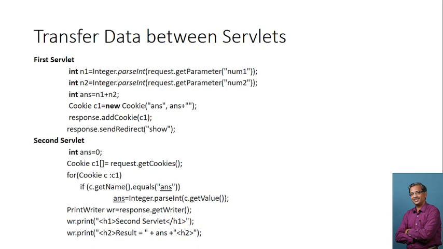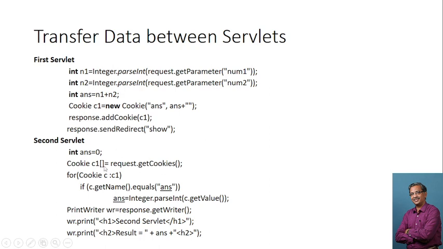Cookie is a ready-made class with the help of which we can add cookies. So we are creating a cookie, and in the response we are adding the cookie, and then we are using sendRedirect, so it will go to execute show. In the second servlet, to fetch the data, we use request.getCookies. getCookies is used to fetch the data.